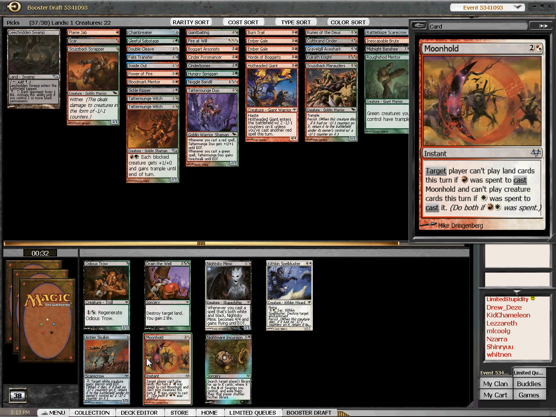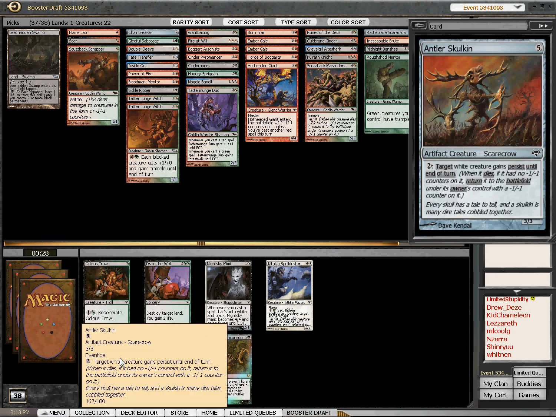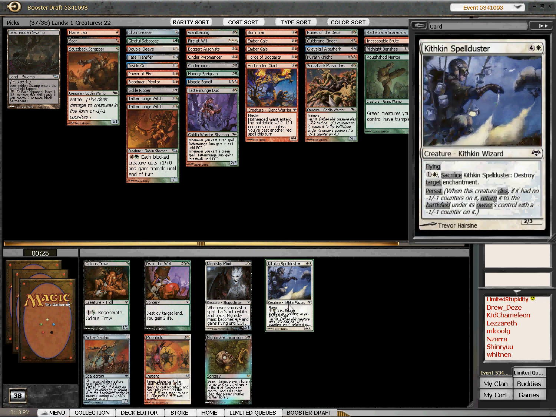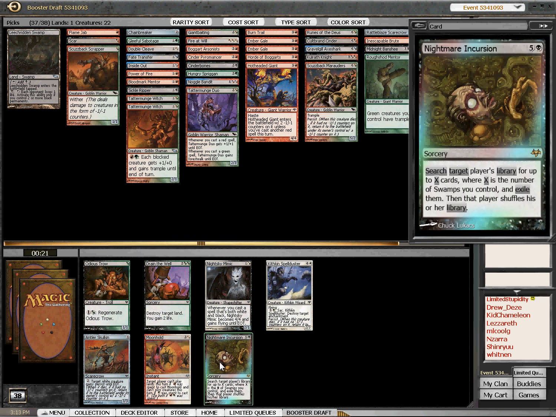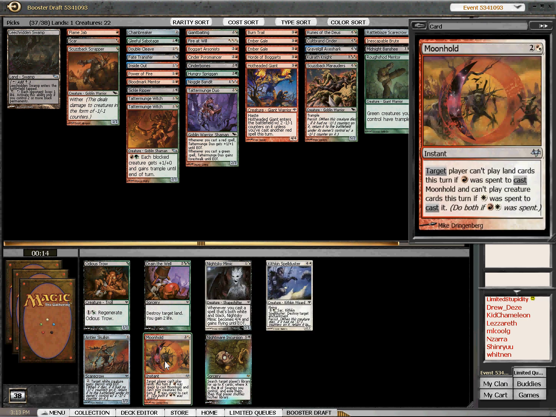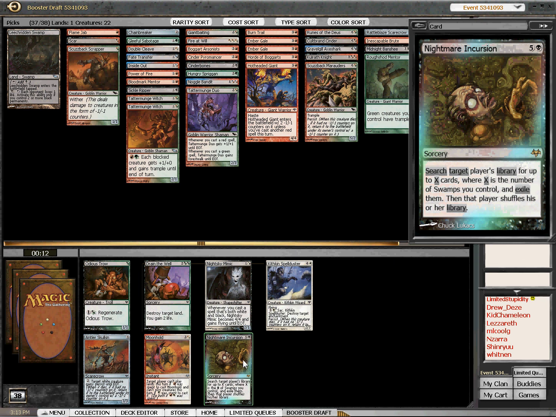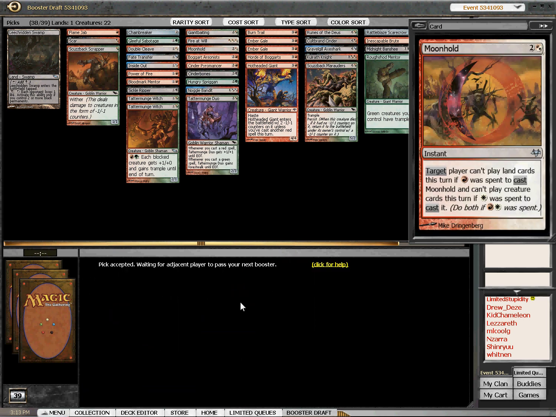Well, they just want me to take this Moonhold, I guess. Target white creature gets persist. Yeah, that's not a thing I want. Destroy target land, gain 2 life. No. Nightmare Inclusion, it's shiny. No. I'll take maybe. I don't think we're gonna run this stuff anyway. Yeah, it's not worth anything. I'll take Moonhold. Seems like a fun card.